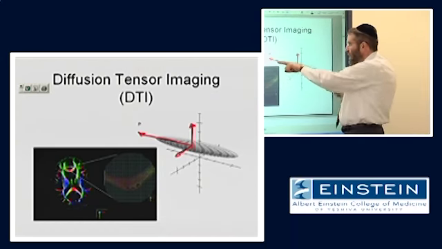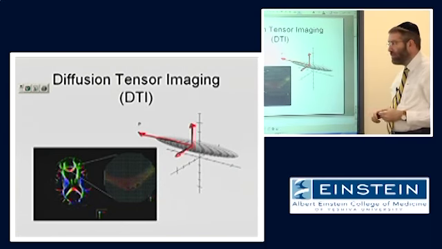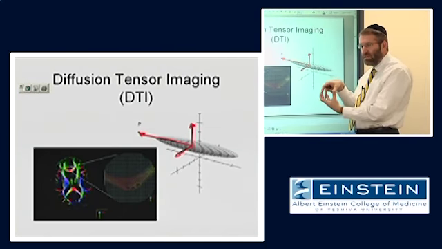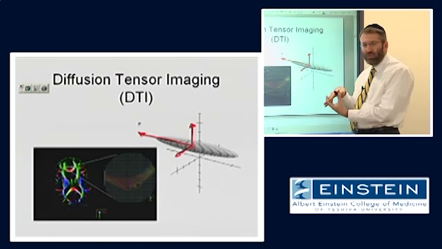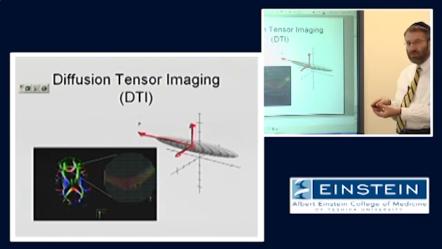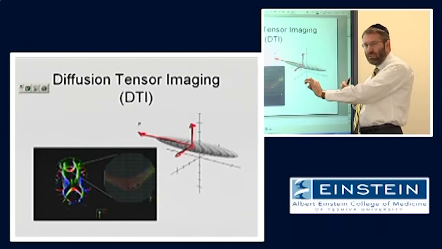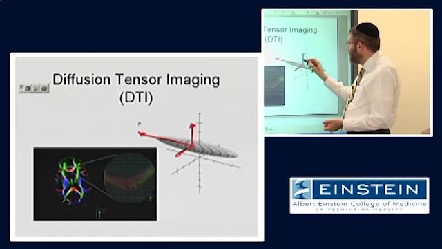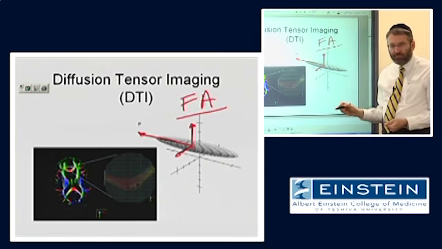So the principal eigenvector, the longitudinal vector, is telling us the orientation of diffusion, and the girth of the ellipsoid is telling us something about how homogeneous the directional diffusion is at this location. So in a very highly organized white matter structure, such as the corpus callosum, we will have a very long and thin diffusion ellipsoid. That girth or thickness of the diffusion ellipsoid is expressed as something called the fractional anisotropy.